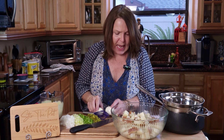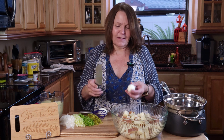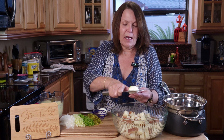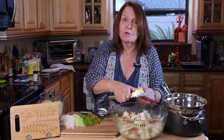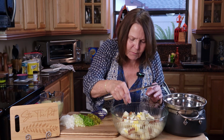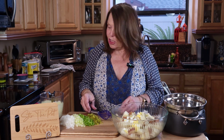And now we're going to be adding our egg. We're going to be adding 1 egg on this, and we're going to garnish with that other egg because you want it to be beautiful. You'll just chop your egg up in here any way you want to do it for yours. I'm just going to chop mine in chunks, about the same size as my potatoes. We like bigger chunks of eggs. If you like smaller, you do yours smaller. Whatever you want. I thought I dropped a piece of egg. Maybe I didn't.